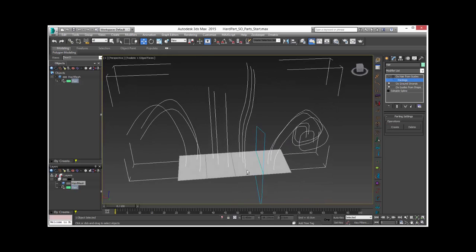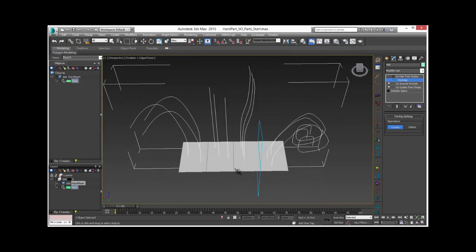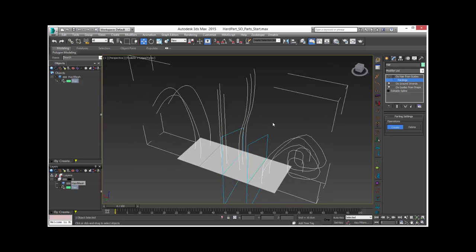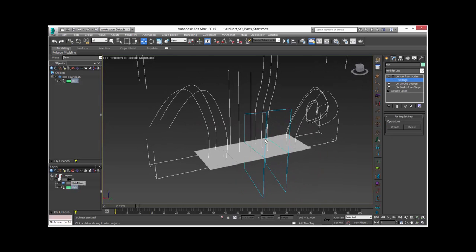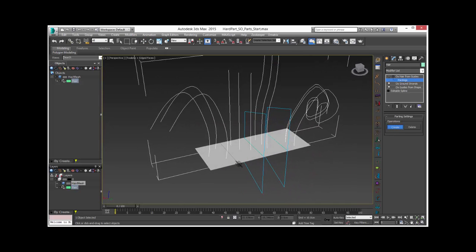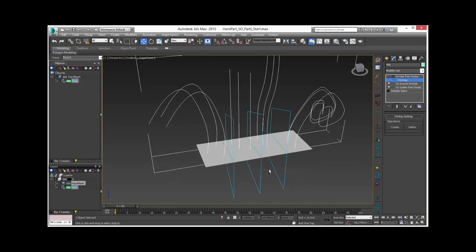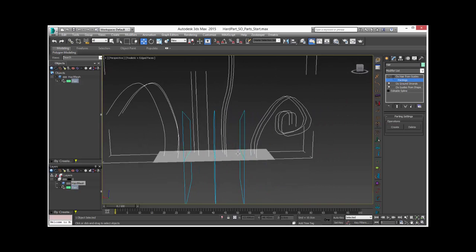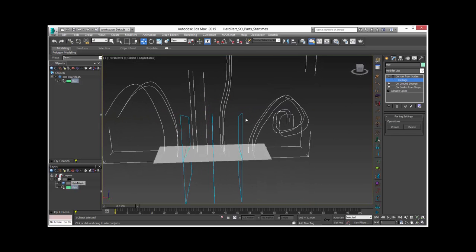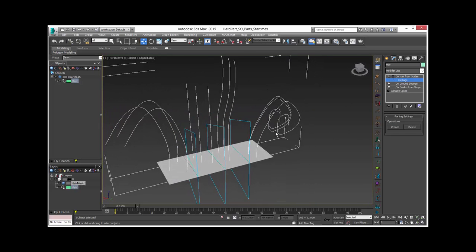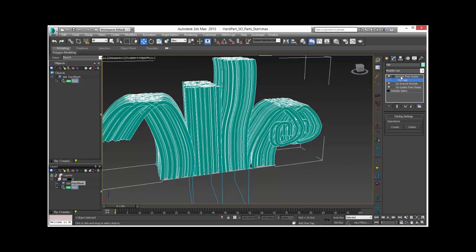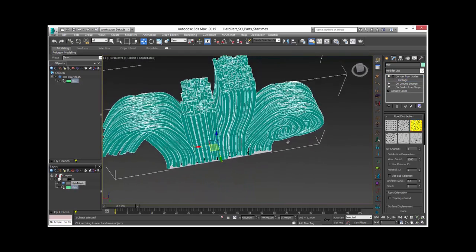I'll right click to stop, and I'll create two more. So I'll create one here. You can create these anywhere on a mesh, and you can certainly continue on if it's on a scalp or something of that nature. Here we just have a very simple scene, so we have something like this. So this is the parts, and this is what's going to inform Ornatrix where we want our parts to happen. And if we bounce back out, we should see those parts happening.